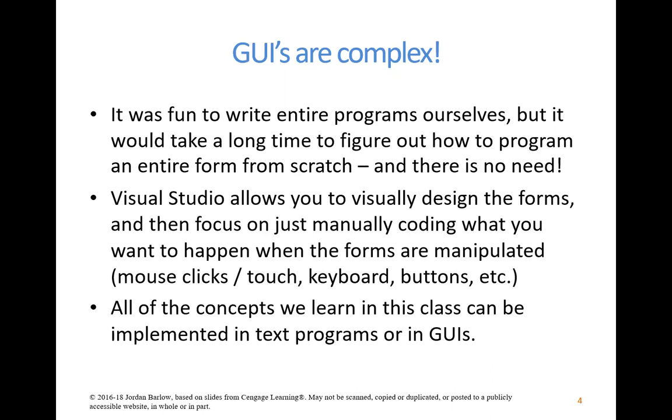All of the concepts that we learn in this introductory course can be implemented in text programs or in GUIs. So you might notice in your textbook, in later chapters, it might continue to give examples of a text-based application, but you could do the same coding and concepts of everything we learn in this class also in a GUI. And so that's what we're going to do.